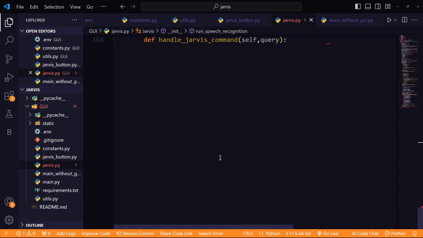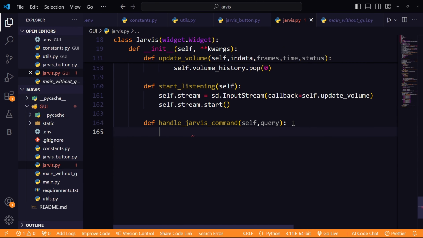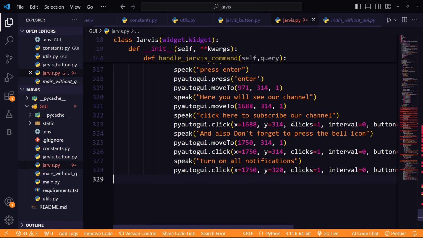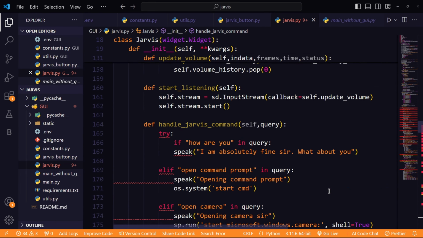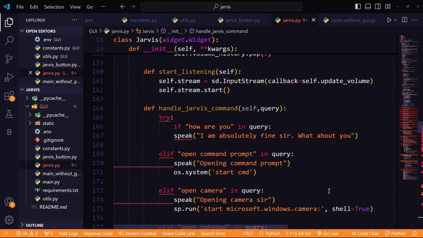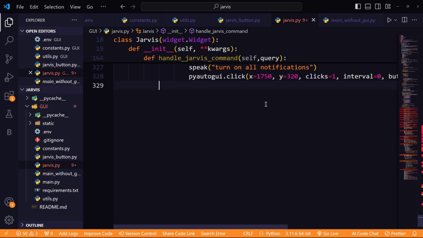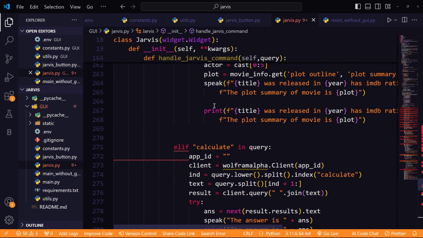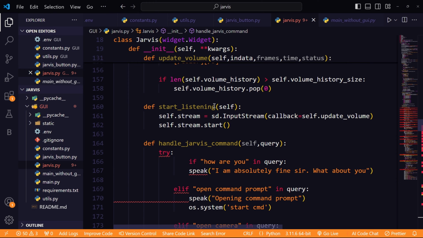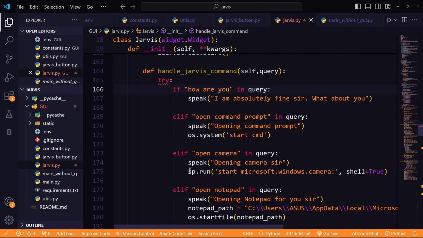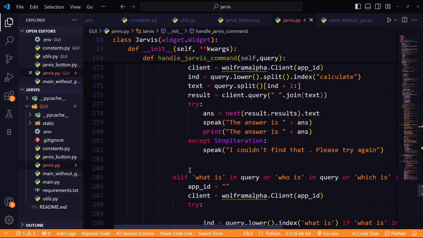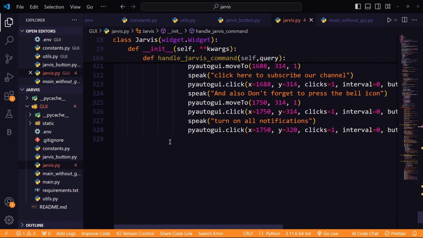In this handle Jarvis command we have to first create a try block, and here we will paste all the content we have copied. Yeah, it has some indentation error. It is fixed now. Also, we have to add an exception block in the end.